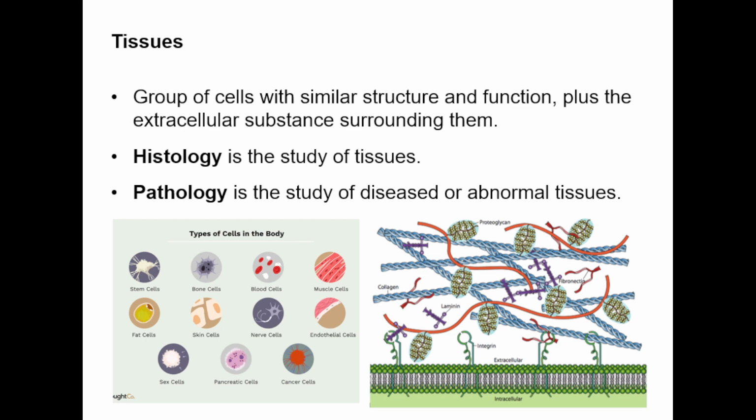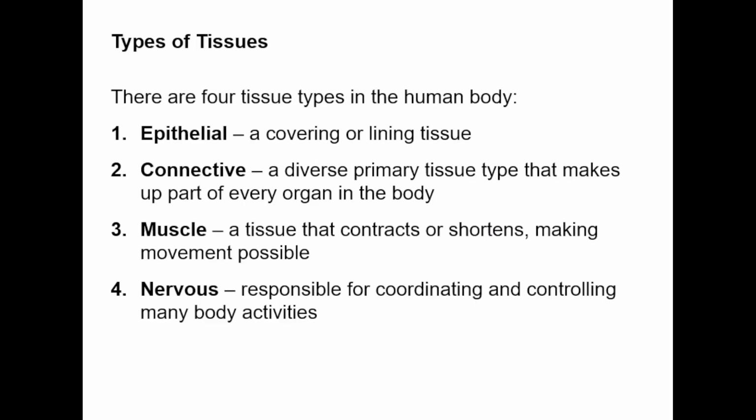Histology is the study of tissues. And when you get to your second semester in second year, or yeah, I'm just not sure, but you will have this subject also in your medical technology journey. And then when we say pathology, it is the study of diseased or abnormal tissues, which you will also study once you get into third year. Now, there are four types of tissues all over the body, and these are epithelial, connective, muscle, and nervous. So, as to the details about them, let's just discuss them as we go through.